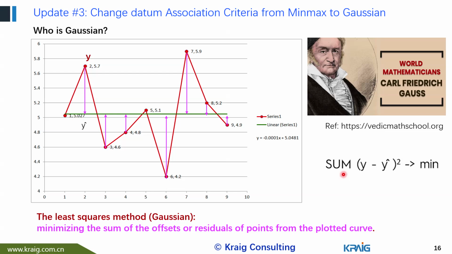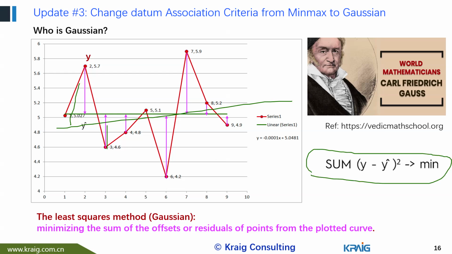Okay, so again, as we said, with this Gaussian or least sum of squares, we are going to use all of the points. Each point gets a deviation, and each point will be used to find the sum and then minimize. You may find a different line. For example, you may try this line. And with this line you find different deviations, right? And obviously the sum will be different. You try to find the minimized sum. So this one we call the Gaussian formula.